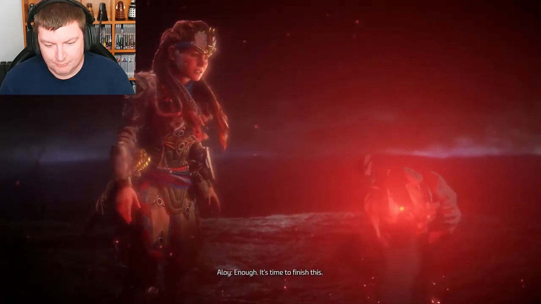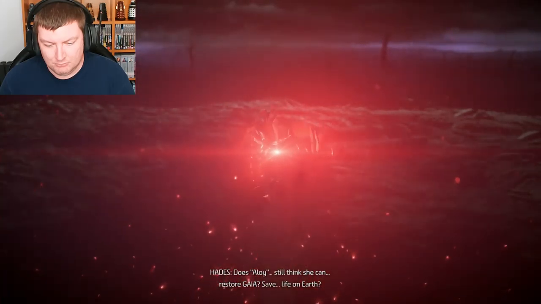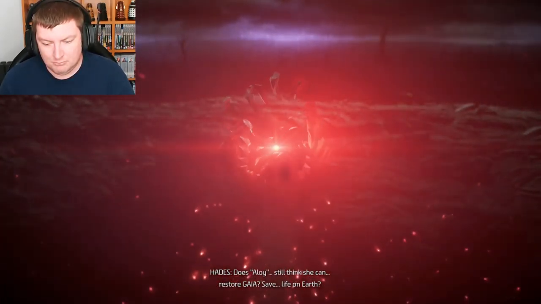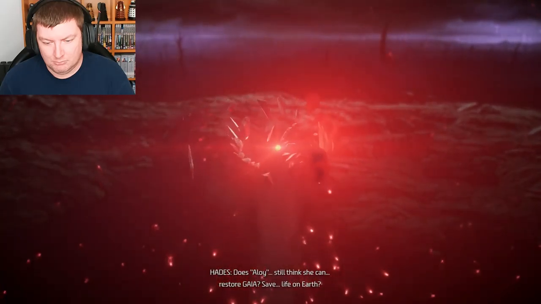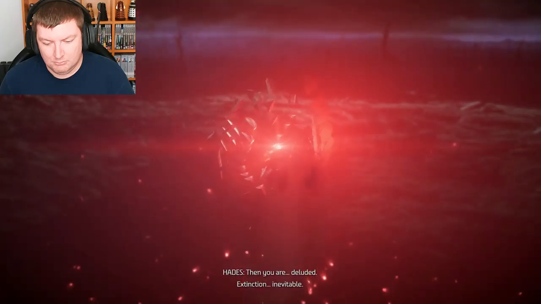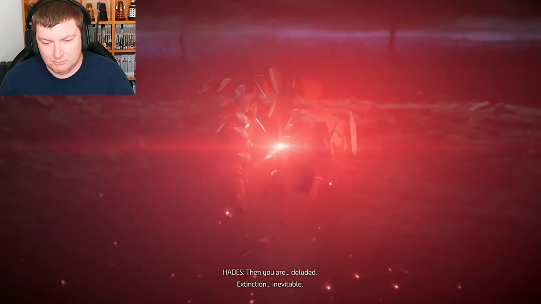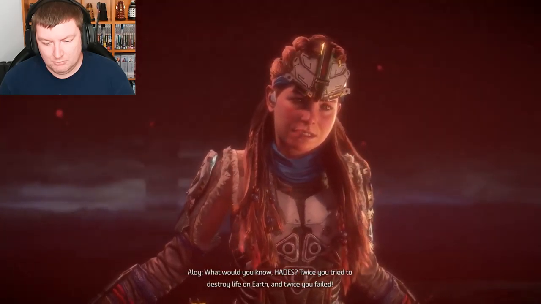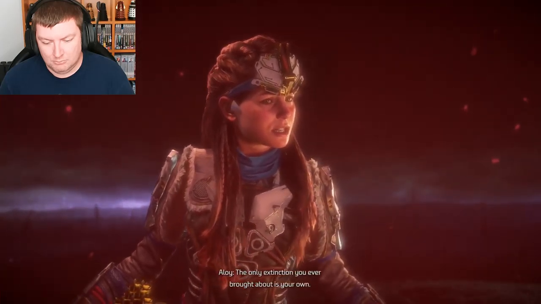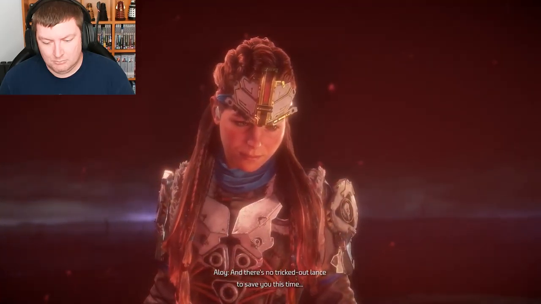Enough. It's time to finish this. Does Aloy still think she can restore Gaia? Save life on Earth? Yeah, Aloy does. Then you are deluded. Extinction inevitable. What would you know, Hades? Twice you tried to destroy life on Earth, and twice you failed. The only extinction you ever brought about is your own. And there's no tricked out lands to save you this time.